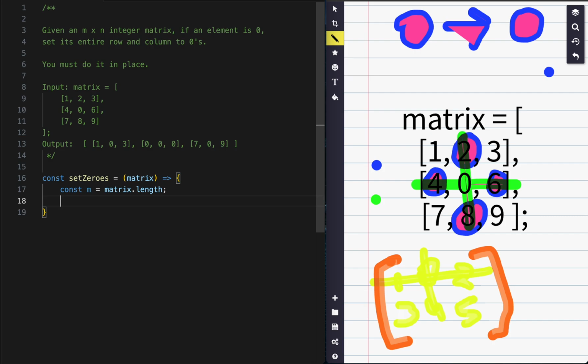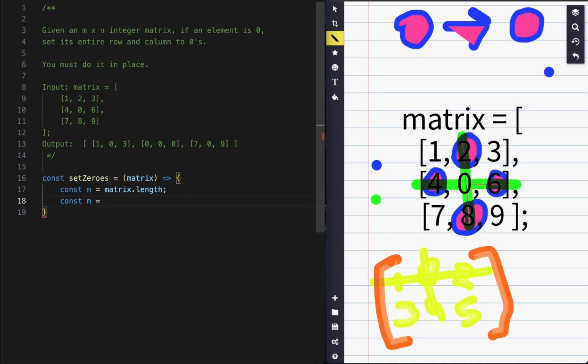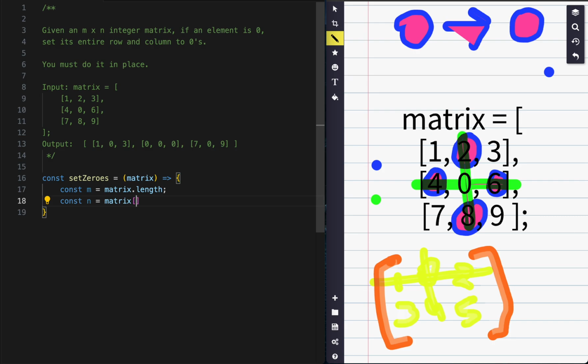This will reduce writing it multiple times. So const n, so m cross n matrix, then n is matrix 0 length. Okay, so we have m cross n.